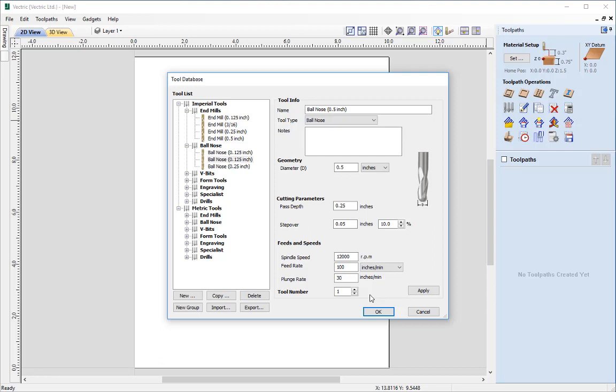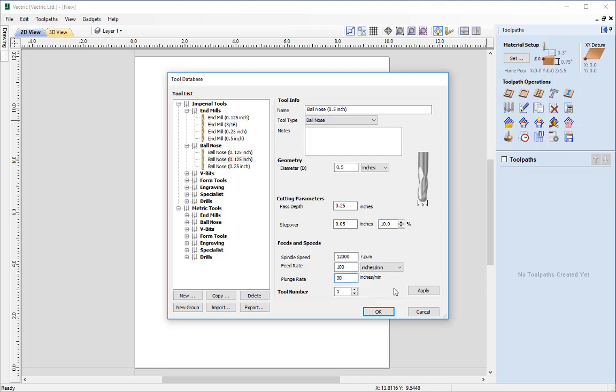Or if we don't have one of those, we can actually just specify a tool number, because we may have organized our tools wherever we keep them with a particular tool number as well. So that'll come in handy if we use this in conjunction with the job setup sheet once we've created a toolpath, which also outputs the actual tool number. So we can use that in conjunction with that as well.